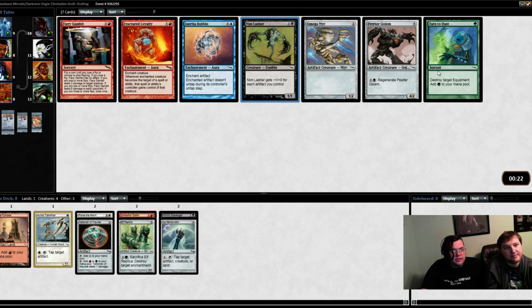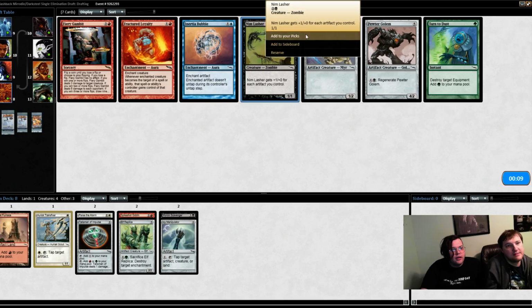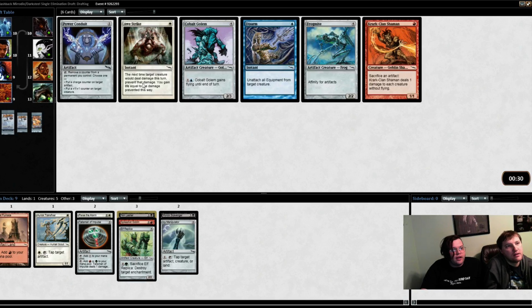What else is there? Turn to Dust. Yeah, the rest of this pack is not. Pewter Golem is decent. It blocks well. Yeah, but at 5 mana. But I'd rather have more at my 5. So, well, we'll take our Nim Lasher. Yeah. It can be really good if we have ways to give it first strike.